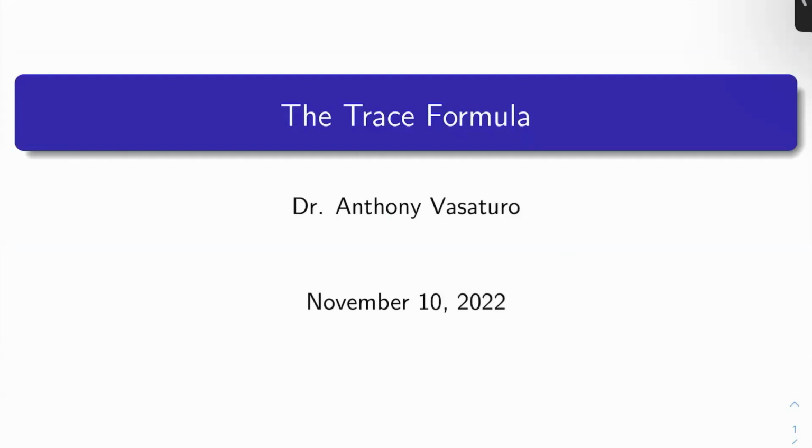Today's video will be the final video before we embark on the actual proof of solvable n equals 2 Langlands reciprocity. Today, we're going to say a little bit about the trace formula, A, because it actually popped up in some of the previous results in the last video that were specific instances of Langlands functoriality, and B, because it will pop up in the proof that we're going to do starting next week.